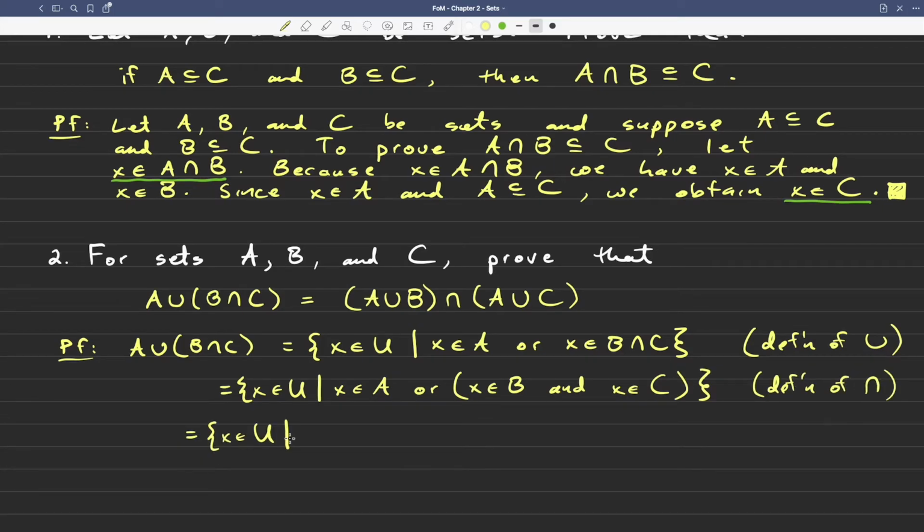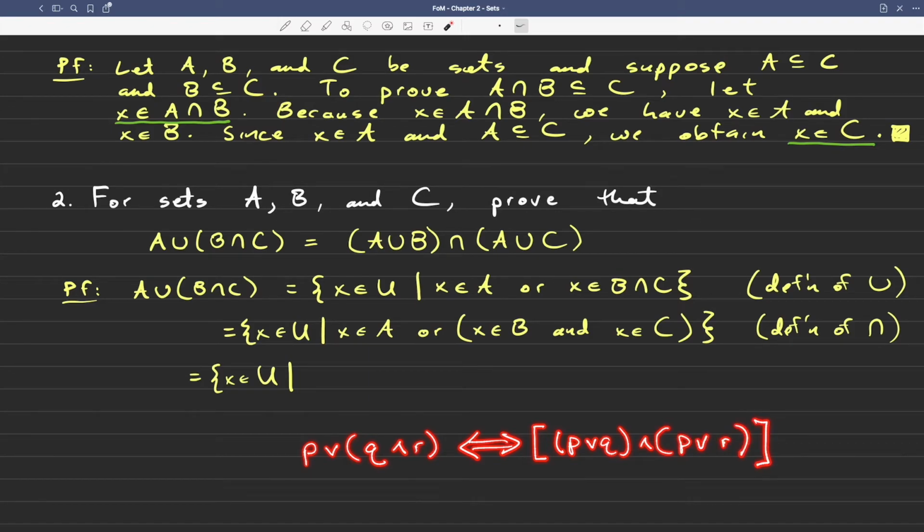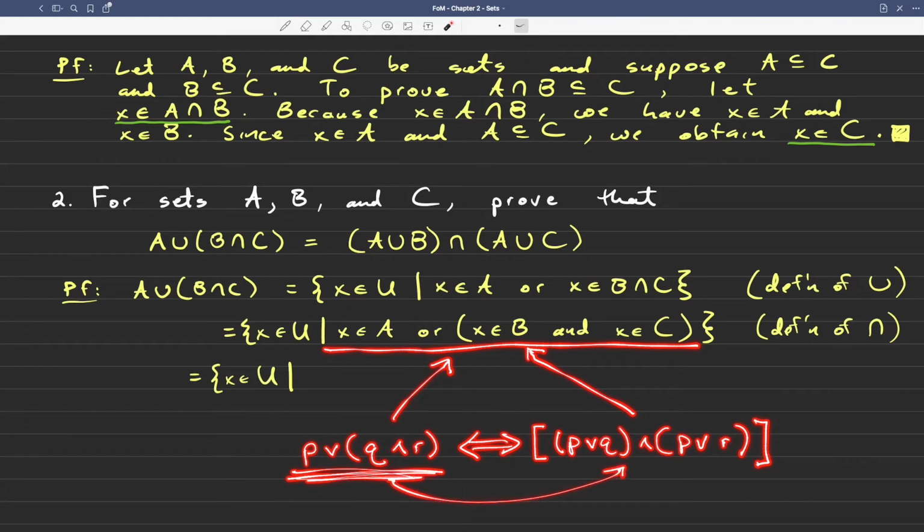Okay, so now here's where logic will be our friend. We had a tautology back when we were doing logic that was something like this. P or Q and R is logically equivalent to, we had that or is distributed over and, so it became P or Q and P or R, like that. So that was a tautology. And so I can apply that to the logic that I'm seeing right here because it's of that form, right? What you see underlined above is the left-hand form of that logic. And then I'm going to convert it to that using this tautology.